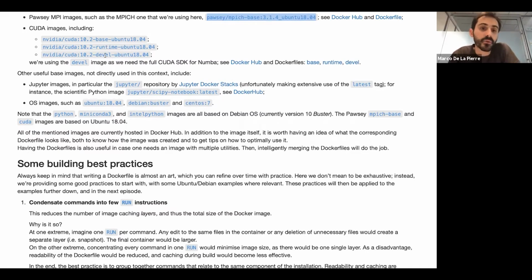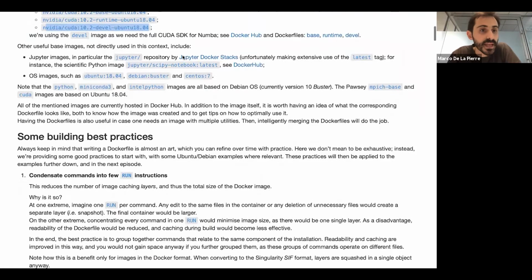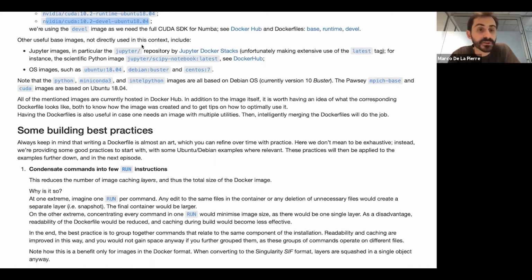Devel has got the full CUDA software development kit, so compilers, debuggers, profilers, and so on. We're going to use this one in an example later on, because it turns out that Numba needs a full SDK to run.